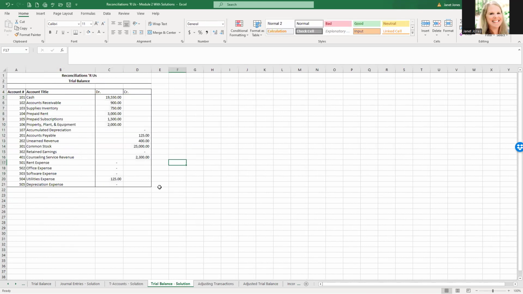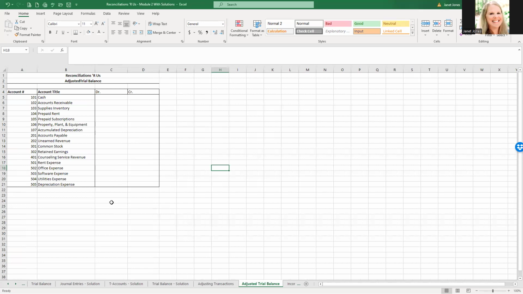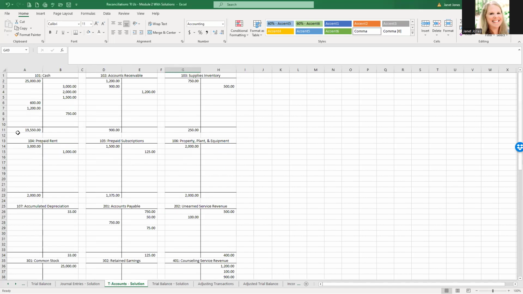So previously we had a trial balance. All a trial balance is, is listing out all of our various accounts and whether they are a debit or a credit, and we know that all of our debits have to equal our credits. Now that we have some new entries that we have recorded, we need to update this trial balance. So this is very easy. All we need to do is pull over those balances from our T accounts. So we'll go over to our T accounts and we can just pull in all of these balances.